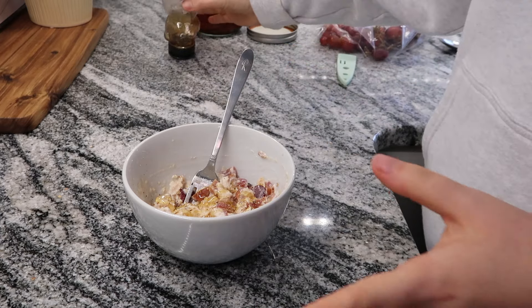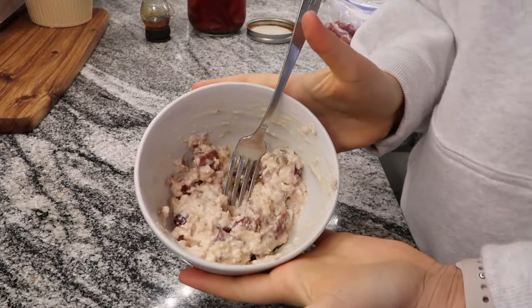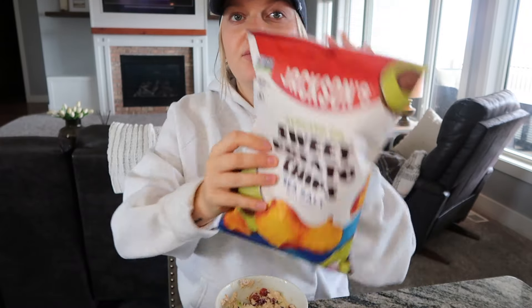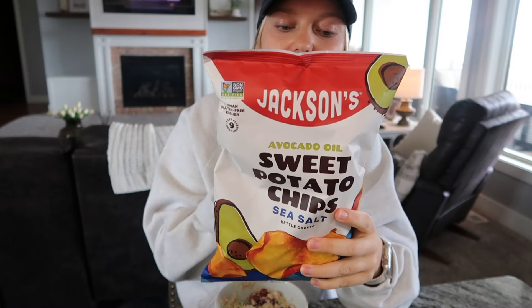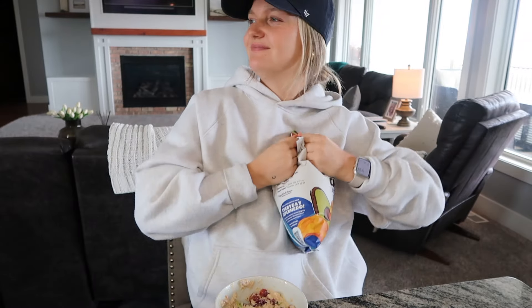Then I add some honey — this is my key ingredient. I love adding honey for that little taste of sweetness; I think it makes it so good. I also get these sweet potato chips from HyVee. The only ingredients are sweet potatoes, avocado oil, and sea salt. I dip the chips into the tuna salad so it's kind of like a dip — this is my favorite way to eat my tuna salad. It's a high-protein meal and it keeps me full for a long time.